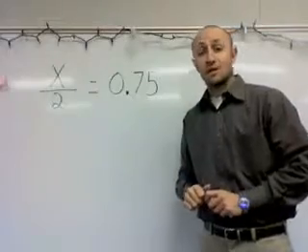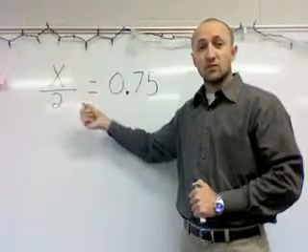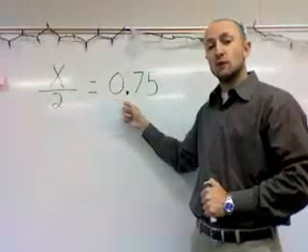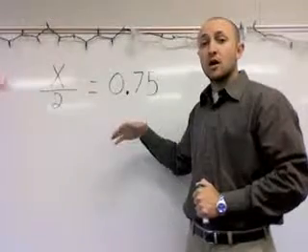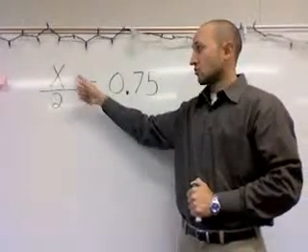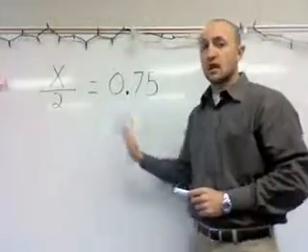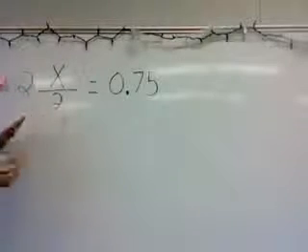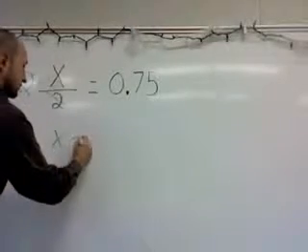The last equation we'll be looking at today involves division. So if I have an x divided by 2, because that's what this fraction bar means, it means x divided by 2. And we're being told it's equal to 0.75 or 75 hundredths. So remember, to solve this equation, I always do the opposite operation. So if I have an x divided by 2, that means I'm going to have to now multiply both sides by 2. So if I come over here and multiply this by 2, we already know by now that the 2's are going to cancel each other out, which will just leave us with x.